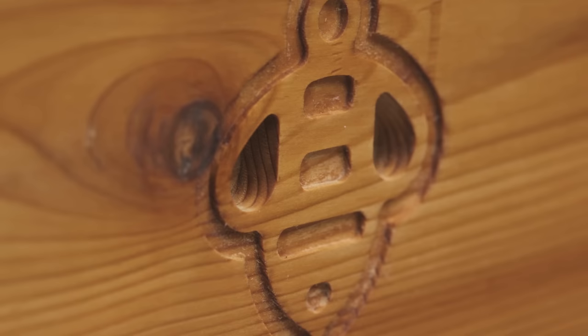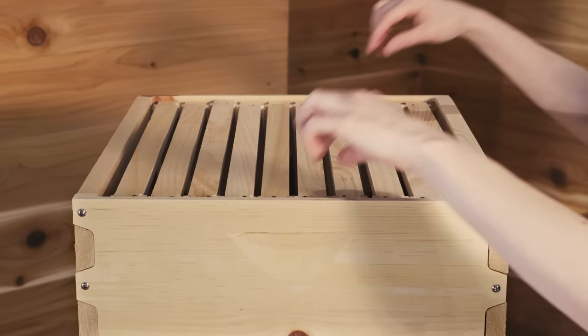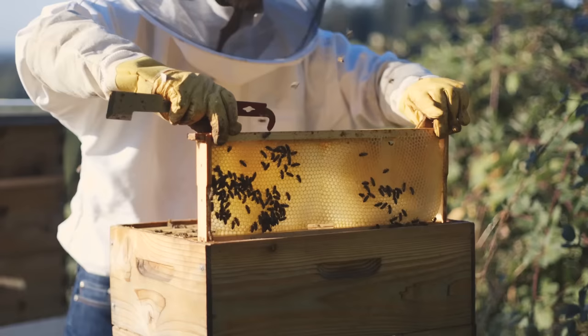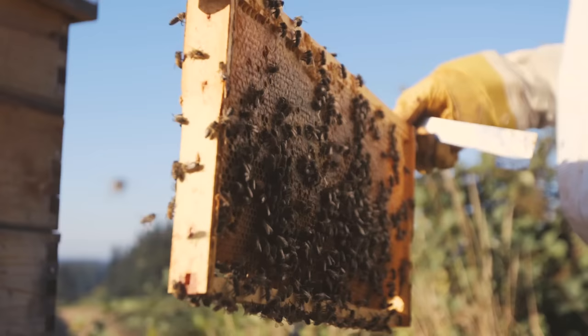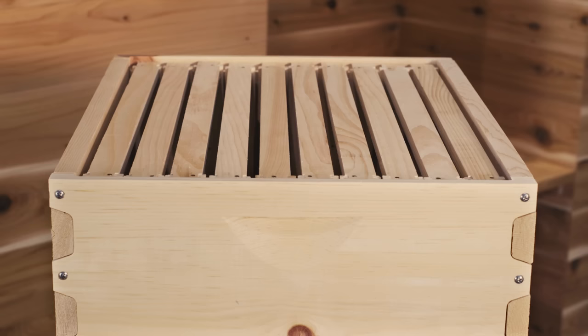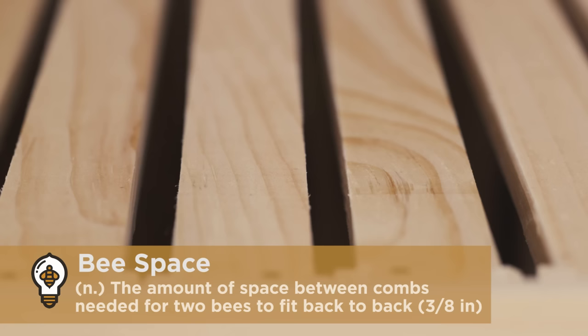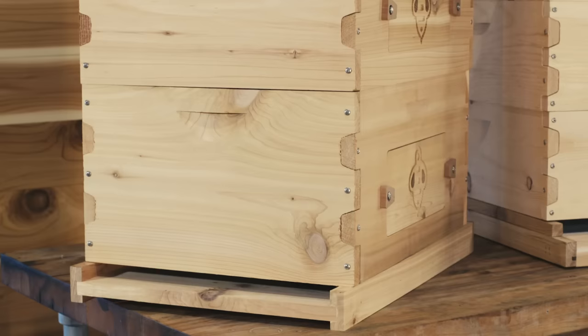As an added benefit, our window panels have a precision milled bee cut out where the wings are actually the handles — it's really aesthetically pleasing. Langstroth boxes are rectangular boxes that have full rectangular frames inside. With a four-sided frame it provides added stability to your comb. Ours are foundationless, which basically means that there is a wedge comb guide at the top that the bees will festoon on and build all of their comb down naturally. When choosing your box sizes you'll also get to choose the width, so you can choose if it fits eight frames or ten frames. Langstroth frames are also designed to have appropriate bee space in between when they're flush.